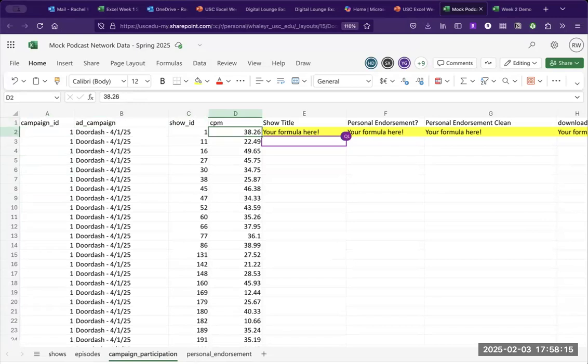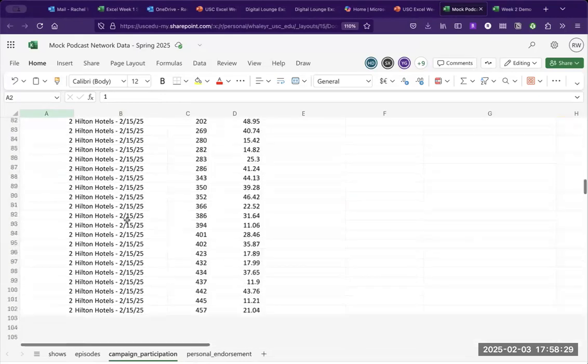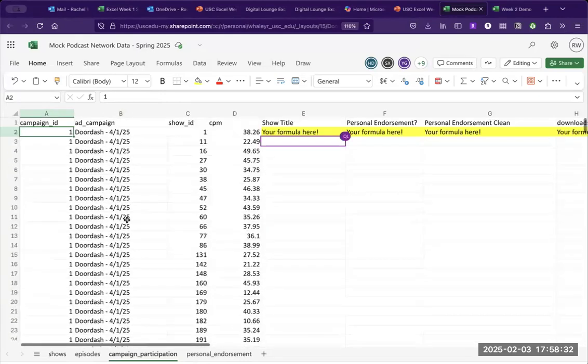So this is a perfect example of a very common case where you want to use VLOOKUP. We have this data set that shows, okay, for this DoorDash campaign, shows number 1, 11, 16, 27, 30, et cetera, are participating. We scroll down, we'll see other campaigns. There's a Hilton Hotels, Macy's, et cetera, right? There's a bunch of different shows participating in all these different campaigns. If I'm working with DoorDash and they're asking which shows are running my ad right now, I want to be able to tell them the show titles, not the show IDs, because the show IDs aren't meaningful to them.